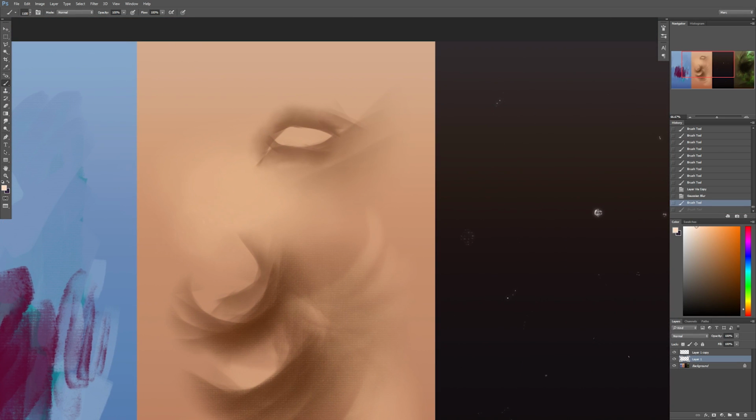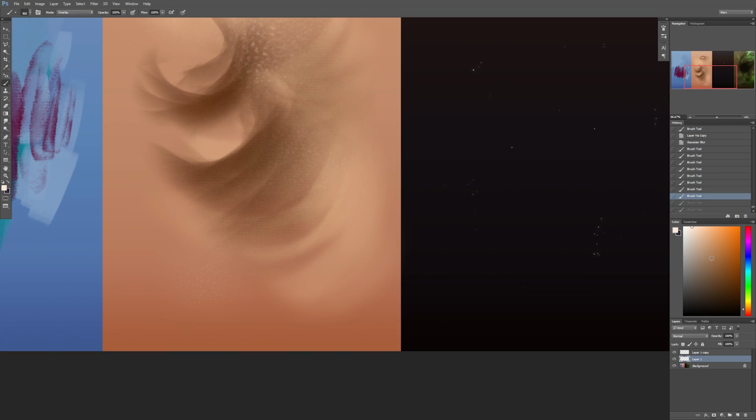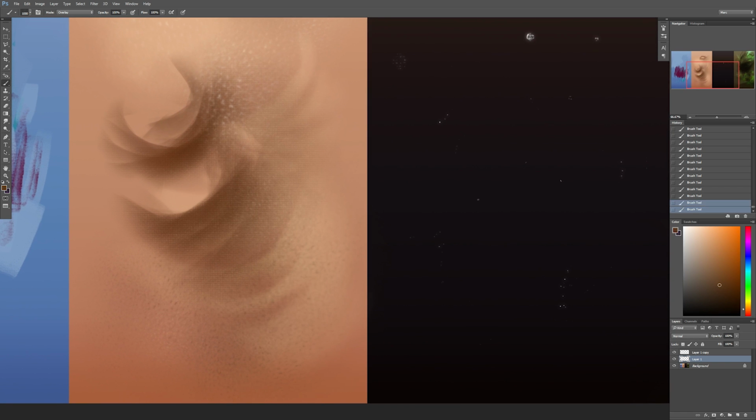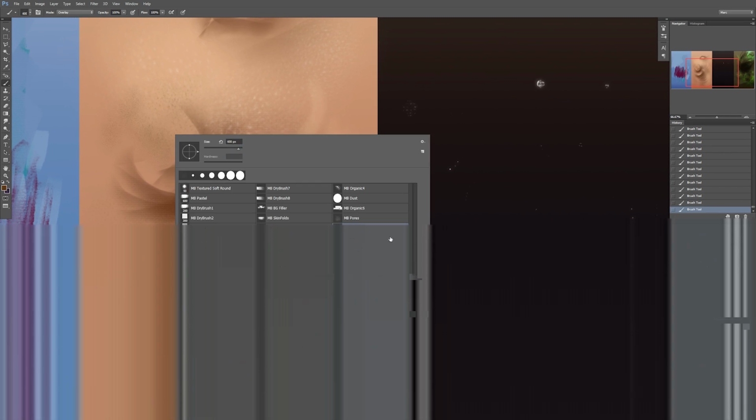You can either use it as is, but I like to go in overlay mode, and you can use it in multiply or in overlay. Both work. I think it works a little bit better in multiply, because this is kind of like the cavities instead. So you can add some really nice skin texture to it, and I say skin, but it can be used for other things, obviously. It's very, very good for pores.